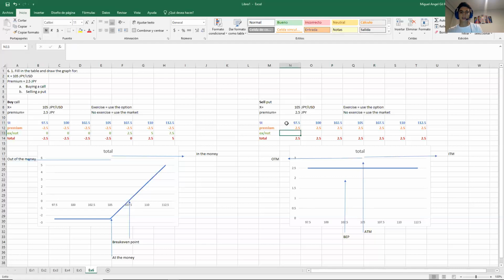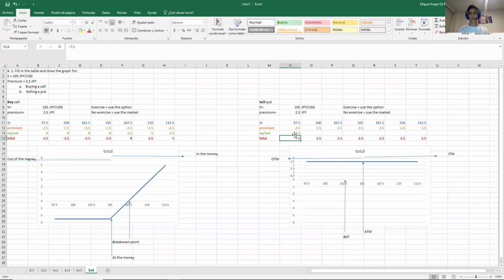In the first column, will that person sell the dollar to me at 105 or to the market at 97? Of course to me, because I am paying more. And that means exercise, so I need to account for the difference. And that difference is negative. Why? Because I am giving more money for the same dollar than what I would be giving in the market. I am paying more. I'm paying 105 instead of 97. So that is a negative difference.